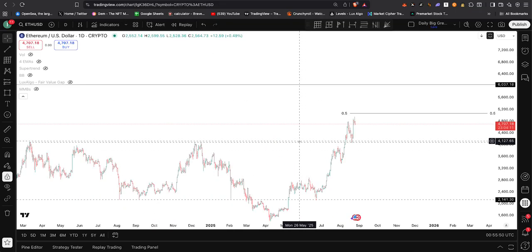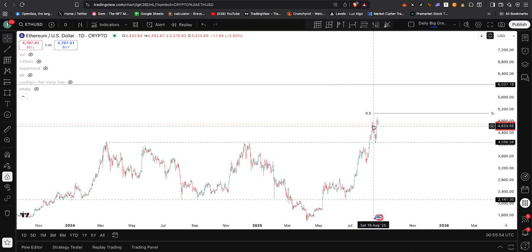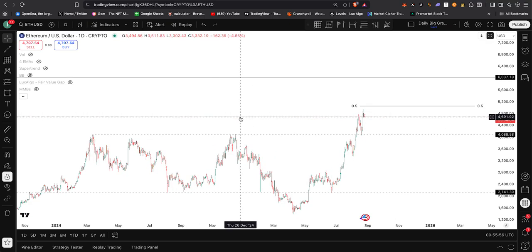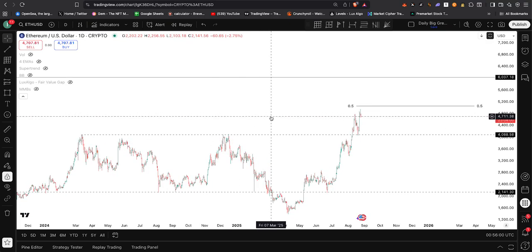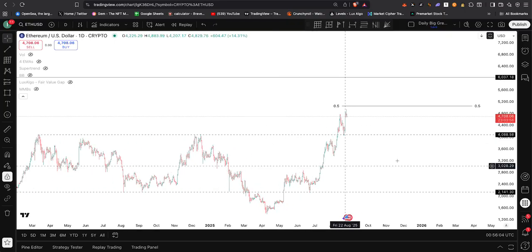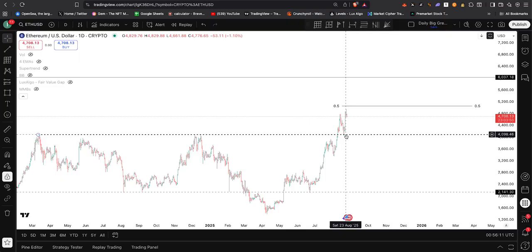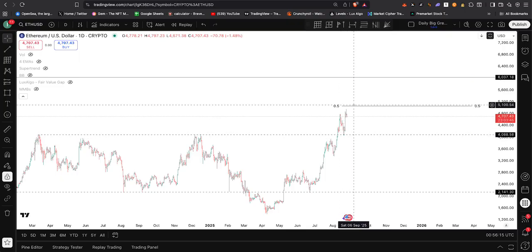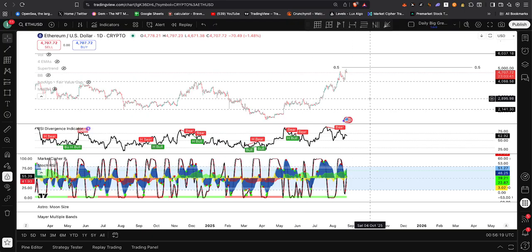Breaking back inside the range could signify some sort of weakness, right? Because you really don't want to see anything get accepted back in an old pattern or range, right? It's not the best look. Just being real. It's not the best look. But as of right now, it is very much above that level, and also coming off of a bullish backtest and making a new high. So ETH looks pretty decent.